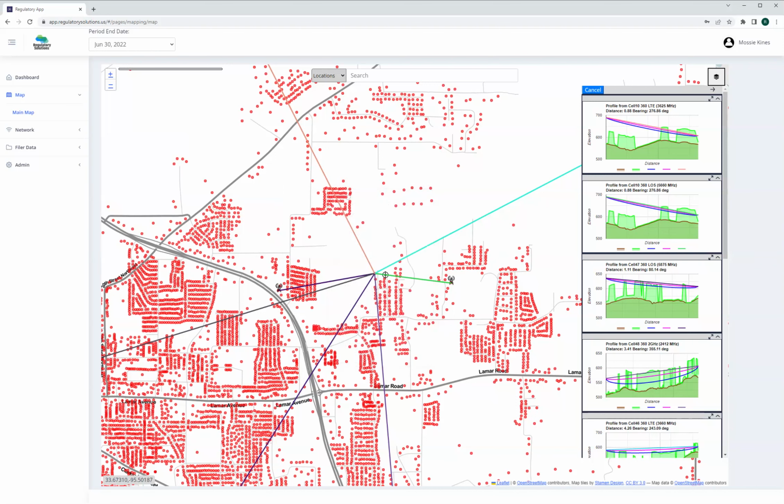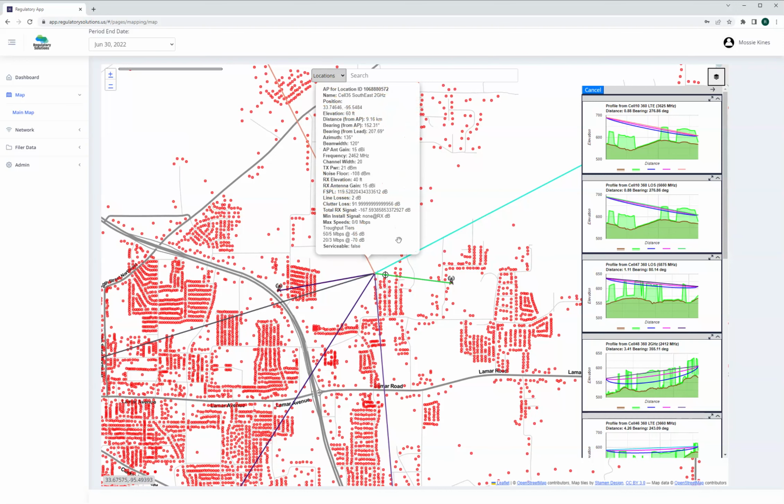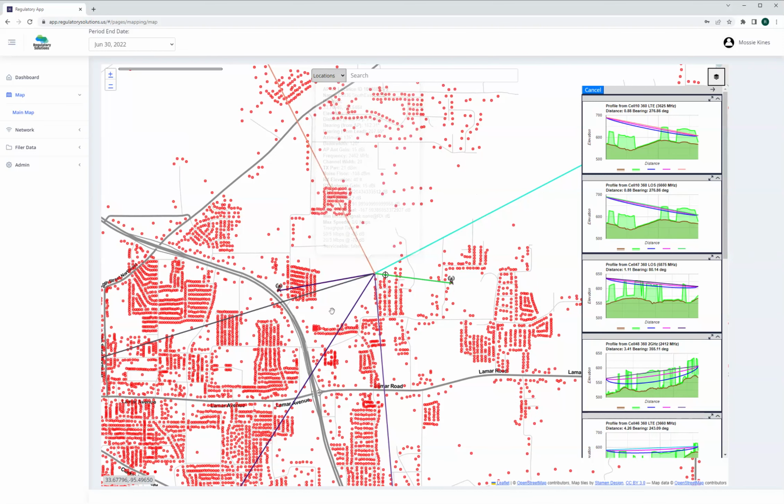So basically, this is what we can do. And so this is how we determine if a point is serviceable. We basically do all this in the back end instead of having to obviously look at it visually and seeing what these profiles look like. We go ahead and do this analysis in the back end, and then we order these by their qualification status in the database. So now that's looking at just any random point, so any BDC location, and you can come in and do this on the map anytime you want.